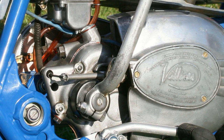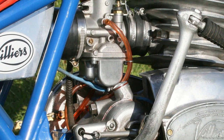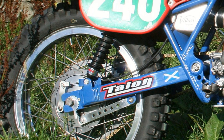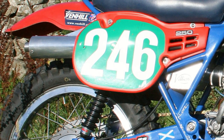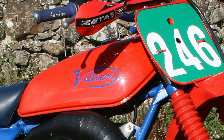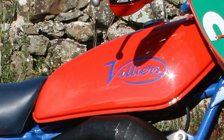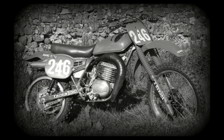These 250 Villiers engines were also used in a variety of other competition machines including trials bikes and go-karts. All the plastics on Ian's bike are the original fitments, and we can see the Falcon rear shocks. This seat, as far as I'm aware, was recovered using the original seat base. The rather unorthodox blue and red paint job may not be to everybody's liking, but this is Ian's very own interpretation of what his bike should look like. Well, there you have it — that's Ian Ward's 1966 Villiers 250 Sprite.